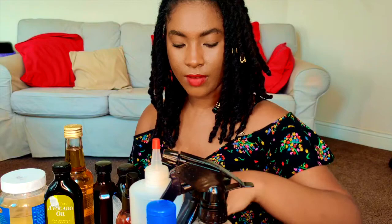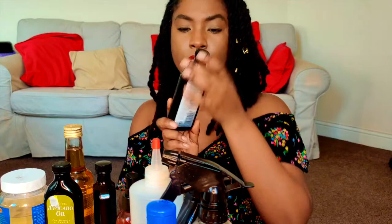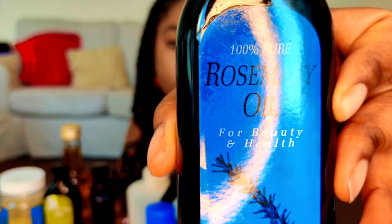So this is lavender oil. I also use ylang-ylang oil. This is diluted as well. Tea tree oil, this one isn't diluted. I use tea tree. I hope you can see it. Tea tree oil, this is diluted. This is peppermint oil. When I say diluted, I mean an essential oil being diluted in a carrier. So the carrier here, I think, is sweet almond oil. That's what these ones use. Then my staple, rosemary oil. So these are the essential oils that I use.